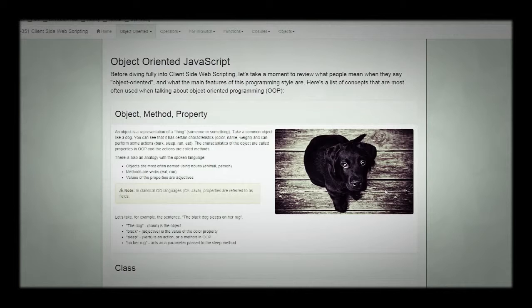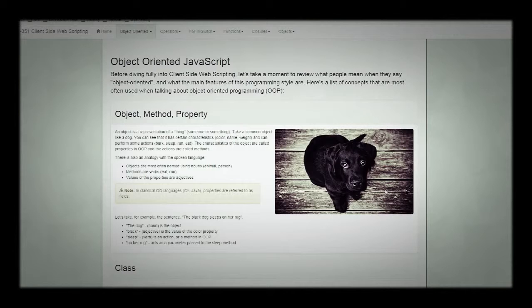So in object-oriented programming, the characteristics of an object are properties, and the actions are called methods. Now, I'm going to throw around some terminology because there are some differences in terminology when you talk about a prototype object-oriented language like JavaScript versus a classical one like C# or Java, but they're almost identical. They're just different terminologies based on different languages.